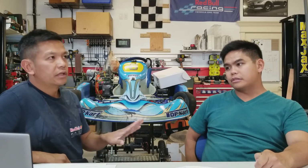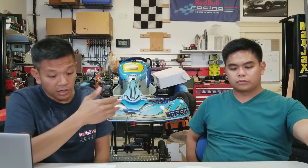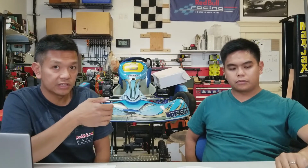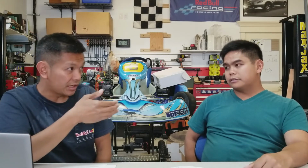Better energy density in its batteries, but that's not really that much of an issue because you only do one run, and then you come in and pit. That's a good point. You come back to the grid and essentially let the car cool down, so it should not really experience any of the problems that you'd encounter when racing it on a track. So as far as how the Model 3 would be as an autocrosser, I think it actually stands a very good chance of definitely outclassing the P85.